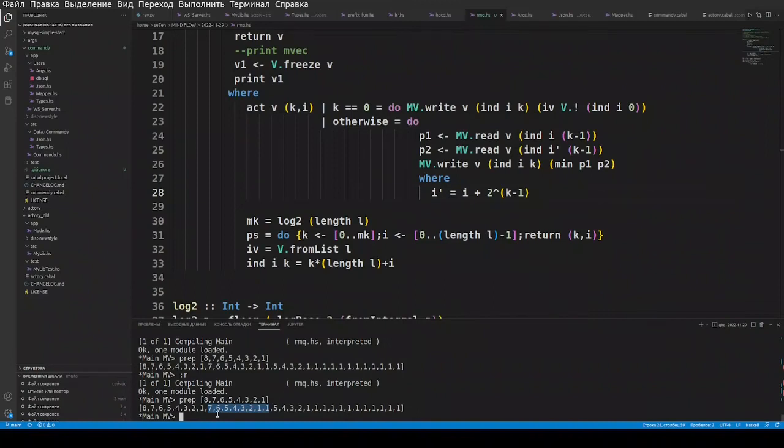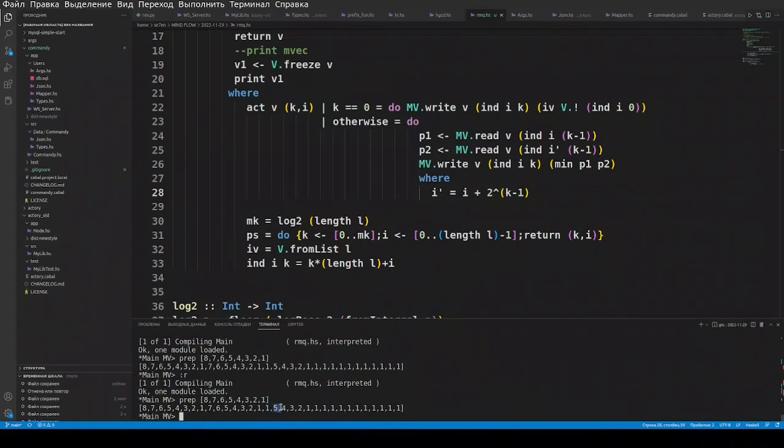of length 2, and if we take these intervals, at first 8 and 7, minimum 7, next is 7 and 6, minimum 6, 5 and 4, minimum 4, sorry, 6 and 5, minimum 5, 6 and 7, minimum 7, 8 and 7, minimum 7, 5 and 4, minimum 4, 4 and 3, minimum 3, 3 and 2, minimum 2, 2 and 1, minimum 1, and for 1 our minimum is 1, and so on.